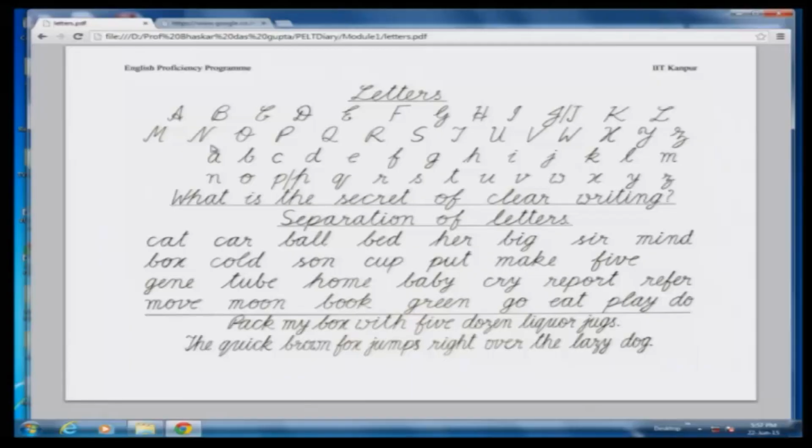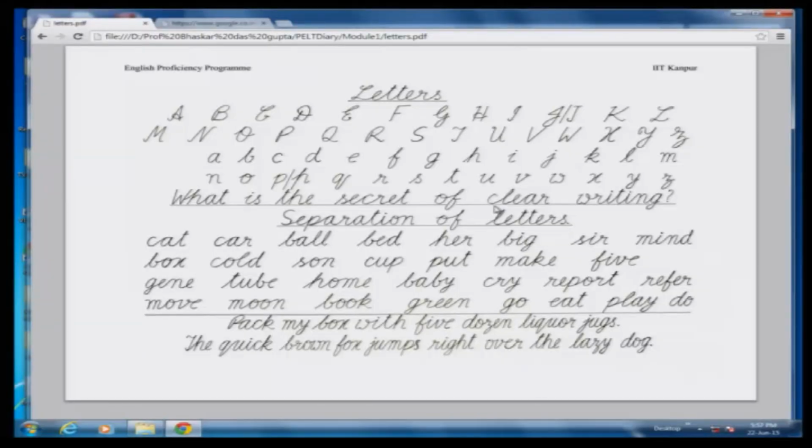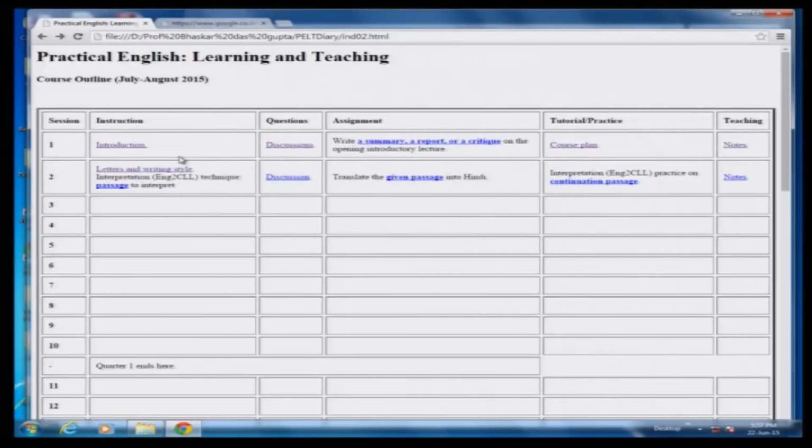And it will be a good idea to practice these words and this text once thoroughly as it is given here, if you do not already have a proper habit of cursive writing. And through the course, during all the written activities that you do in your rough work, which you do by hand, try to ensure that you follow this discipline of writing cursive, so that by the end of the course you develop a habit of writing in this manner only. And with this, we should proceed to our study of words and sentences.